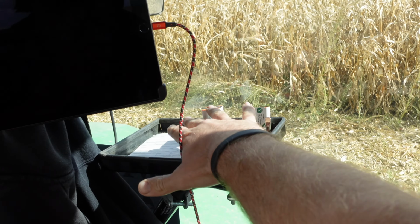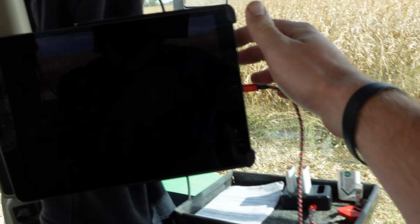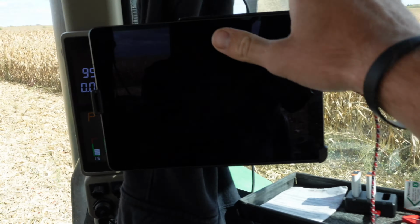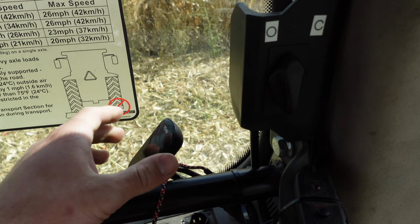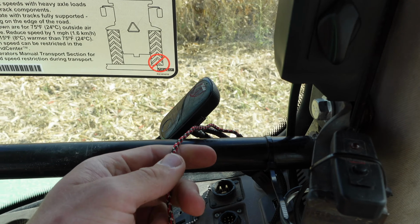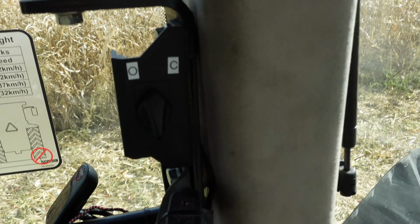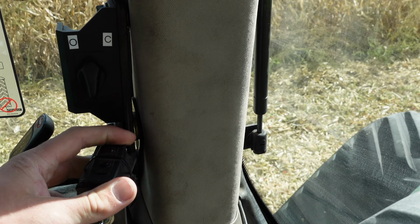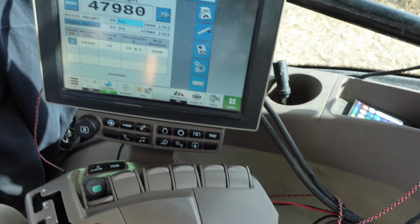Then over here I have a little bit of a table, some papers, some batteries. I got my iPad here. And my monitor, I use this to upload all of our field information. Then back here, my radio transmitter that doubles as my charger. I connect that to listen to music. I got my tarp open and close right here. And got my switch here for some lights. And just in the normal, all the controls over here.